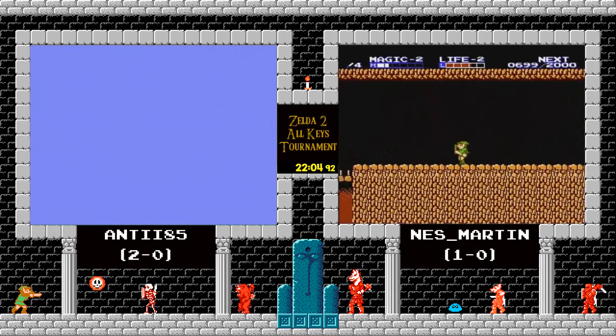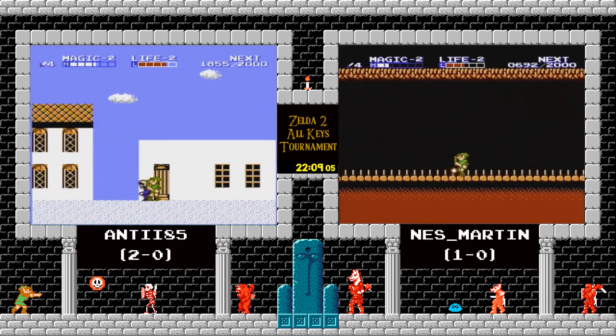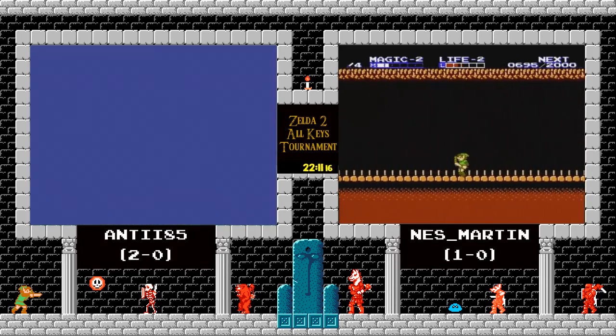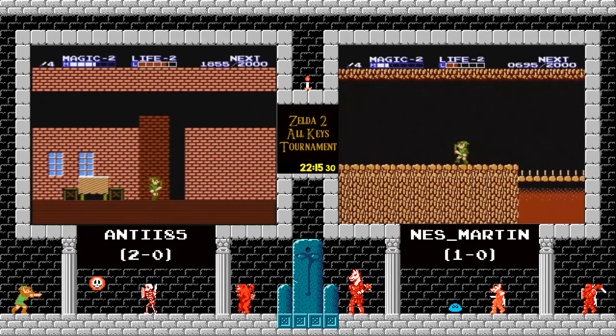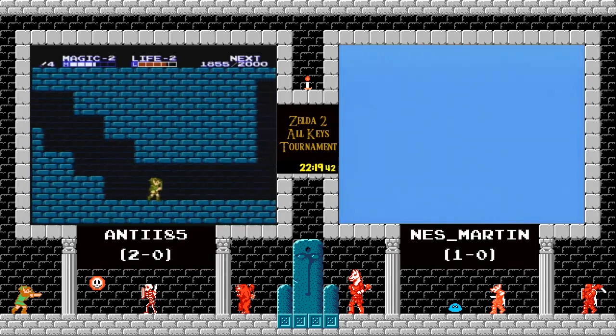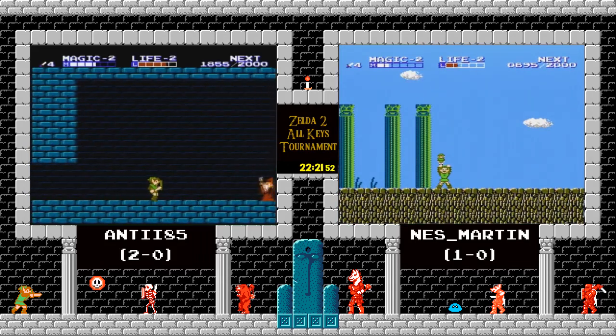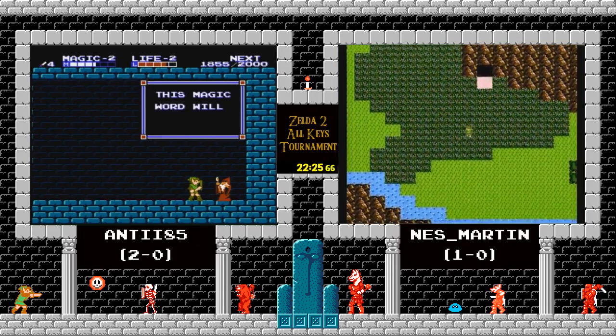And Antii is going to the next screen here. Will he get the fairy? So yeah, Antii does have some great XP now because of those pbag drops he got in Death Mountain. Again, there becomes a point in time where too much experience points is really like a moot factor. Or moot point, I should say.